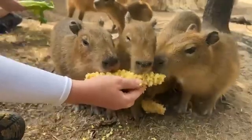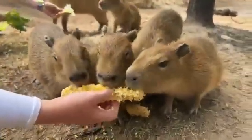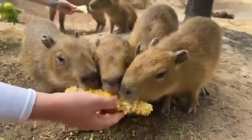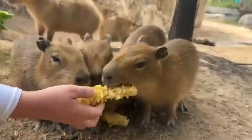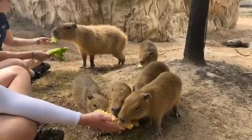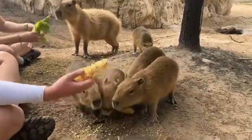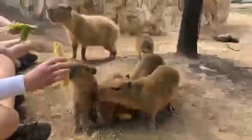But even though they are very cute and look very cuddly, they are still very skittish animals, so we always have to work with them with some caution, and we always respect their space. If they don't want us in here, we won't be in here, but more often than not, if we have snacks, they're totally fine coming right over, which means I might need some more snacks.